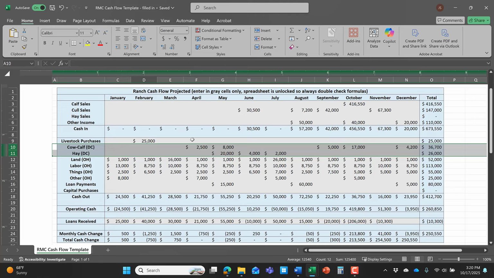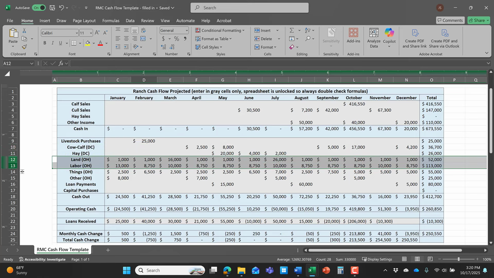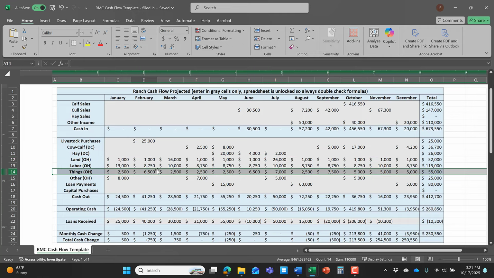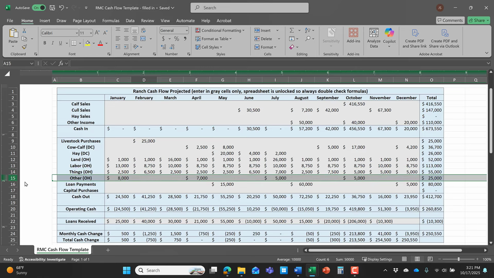So you can think about when those costs are going to hit your checkbook depending on the time of the year. Same thing with land and labor. There's going to be things that are paid monthly, and then there's going to be things that hit different times of the year. So you can plan that out, and you really do know when those things are going to happen. Then there's the machinery and equipment. You're going to have, once again, monthly stuff, but then maybe you've got a few more bulk tanks of fuel. And then there's always going to be some other expenses like your professional fees and your insurance and stuff like that. And then we get to loan payments.